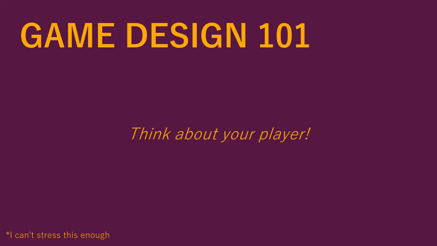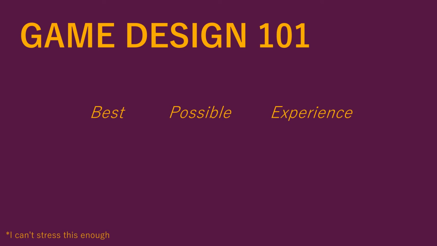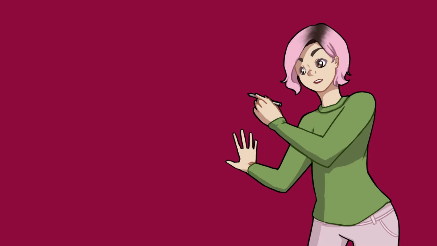You have to think about your average player and look at the game through their eyes. What stands out? What catches their attention? The order in which they attempt to do things in-game, boundaries they might test. You have to foresee how they will act and prepare the game accordingly, so that they can have the best possible experience. That is your goal. Alright, what else? There are many aspects of games that make it difficult for a lot of people to play them.